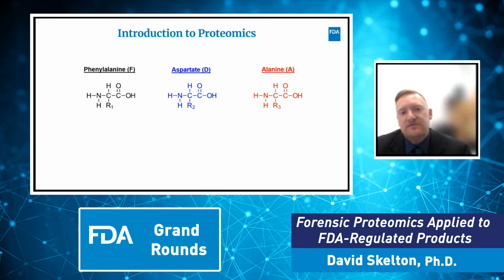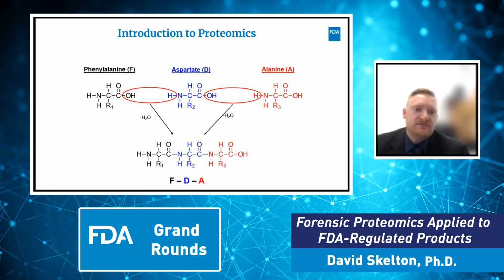And when these are linked together to form a protein, the carboxylic acid of one amino acid interacts with the primary amine of another amino acid to form an amide bond. And when we read the sequence of amino acids, we always read starting with the N-terminus amino acid, which is the amino acid with the primary amine, and we read to the C-terminus amino acid, or the one that has the carboxylic acid. So in this case, we had 3 amino acids that combine together to form a tripeptide. They are phenylalanine, aspartate, and alanine, and they are denoted here by their single letter abbreviations, FDA.